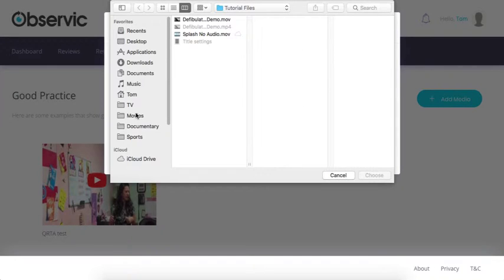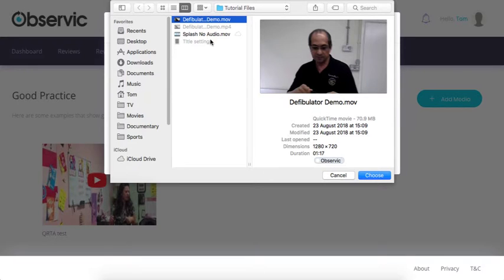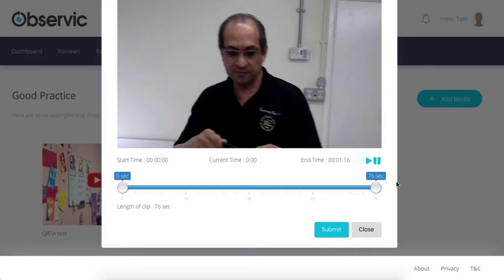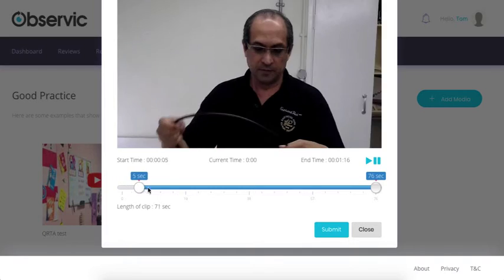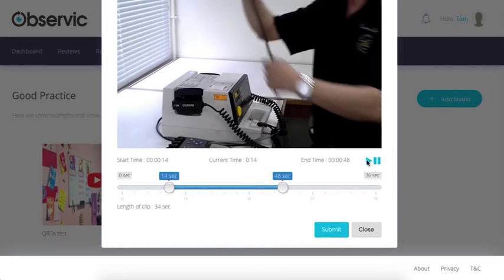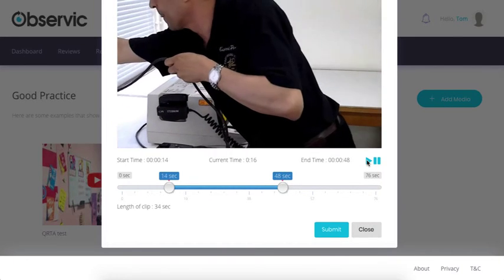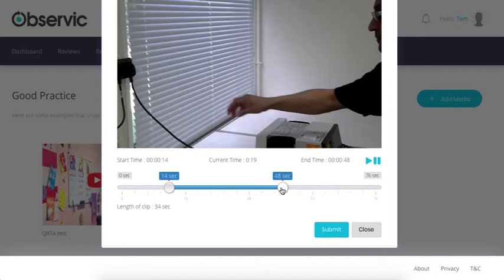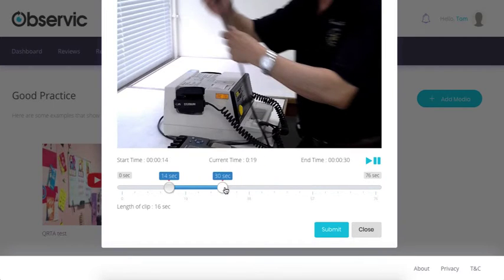And next click the button Choose File. This will then open a system pop-up where you locate the file on your system. And once you've located your file, please click Choose. We will then go back to the previous pop-up screen, and your file name should be shown under the video audio section. You'll also see a preview of your video and a blue timeline now appear underneath.